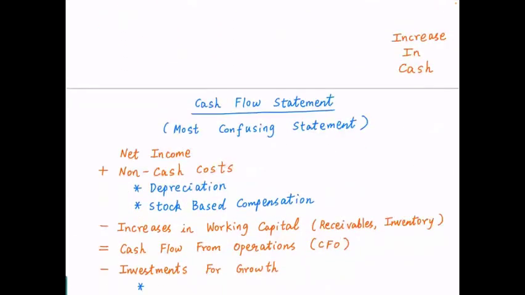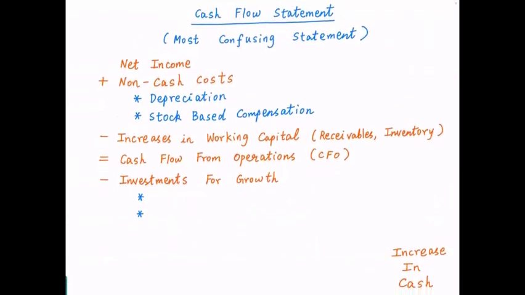Now, of course, that's not the whole story, because every company is going to make some investments to grow the company. So just as we had this depreciation cost, what exactly is this depreciation cost? It comes from some investment that was made many years ago. So just like an investment was made many years ago, the company can make investments today also. The company may decide to build a new factory today. For example, Tesla recently opened a factory in Germany, which cost it a lot of money. So all these investments for growth, which are not considered as net income, have to be subtracted out, because every time a company makes an investment of $1, $1 of cash goes out the door. But that $1 is not counted as net income right now. It will be counted in net income when that $1 is depreciated over a period of time.